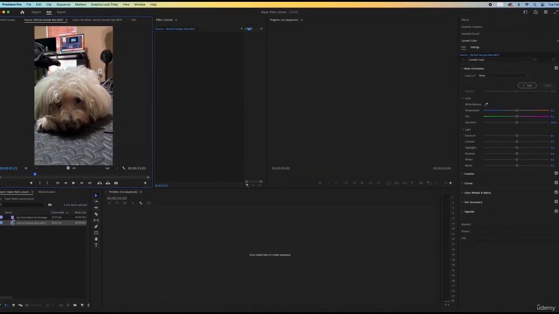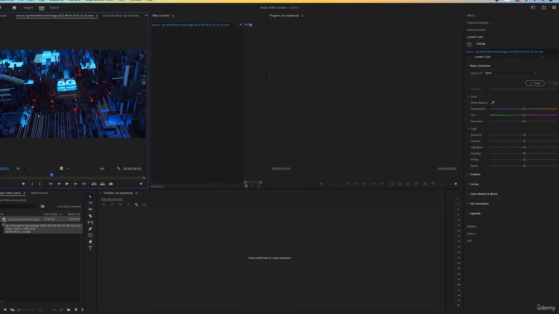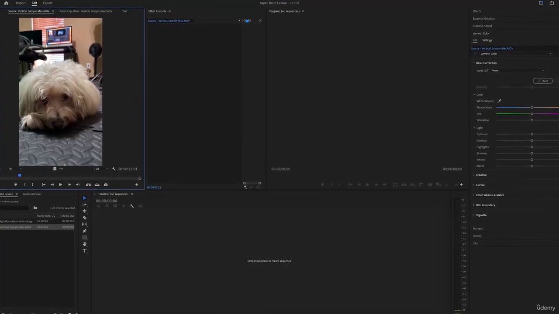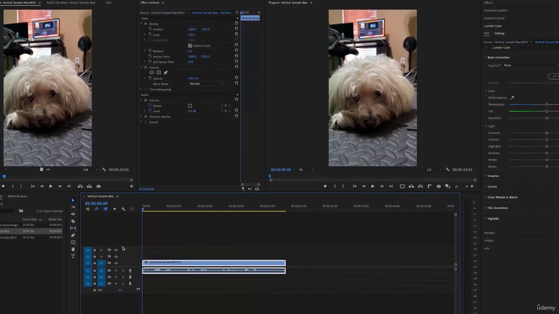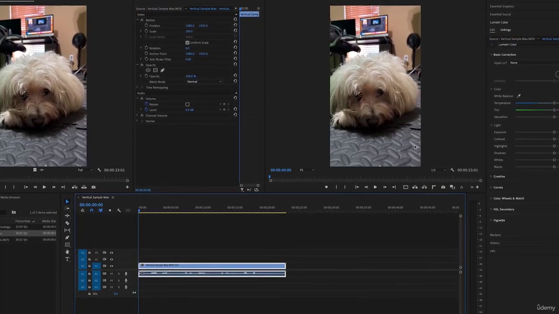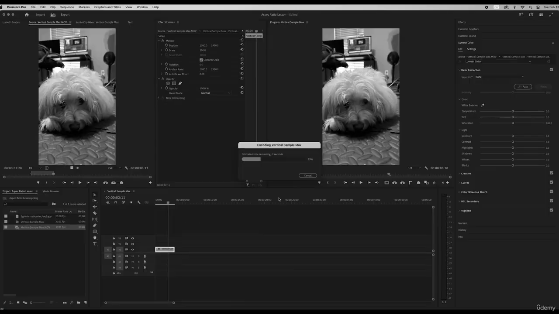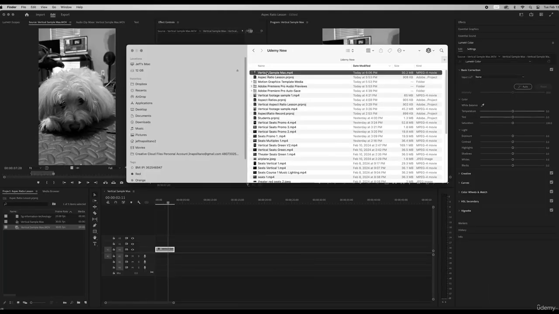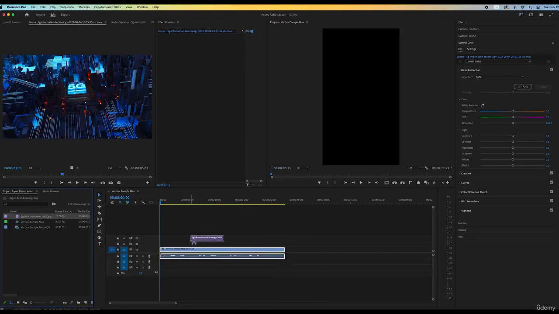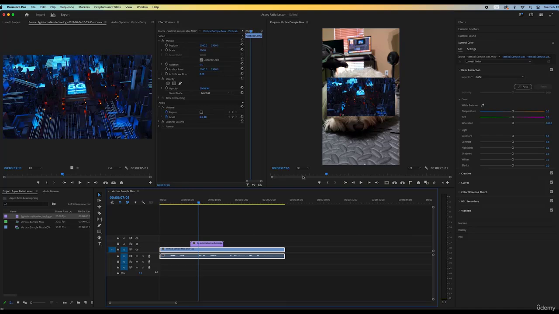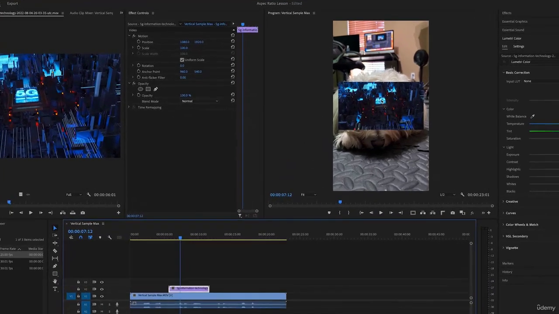When we first start editing, it will dictate what the surface area is going to be when I bring my first clip into the sequence timeline. So I'm going to drag the vertical clip in, and it now is giving me the surface area, and this is going to be the final output. So when I export my video, this is what it's going to be. So now if I go to my 5G clip and I bring that into my existing timeline with this vertical setup, it doesn't quite work.